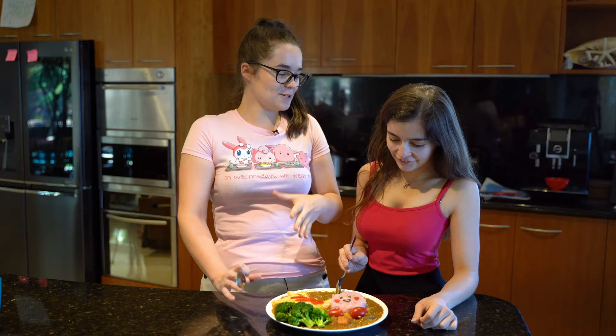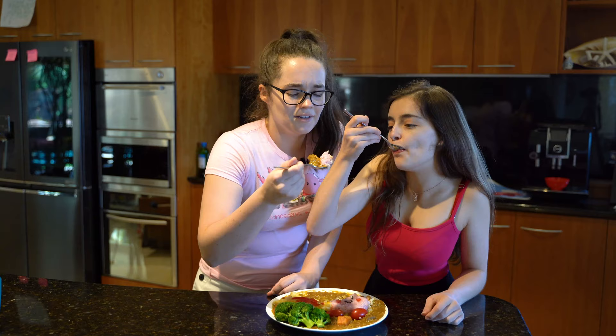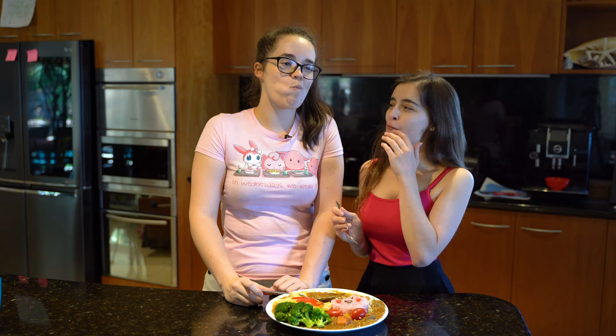In Super Smash when Kirby inhales his enemy and gains his powers — we have to eat Kirby to get his superpowers. Let's go! I want more rice than curry, it's hot. Kirby is delicious! You can taste the slightest bit of raspberry — it's really fresh. And there's a nice hint of vinegar in the rice too, but it's not overpowering. It really goes well with the curry. Yum.